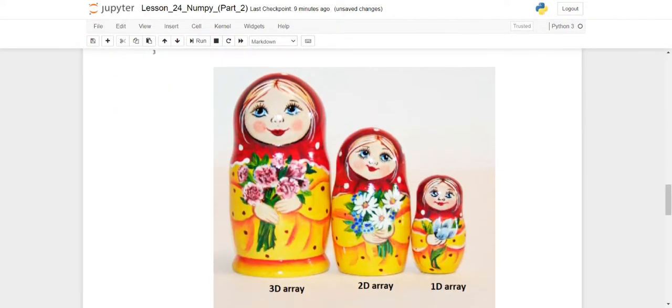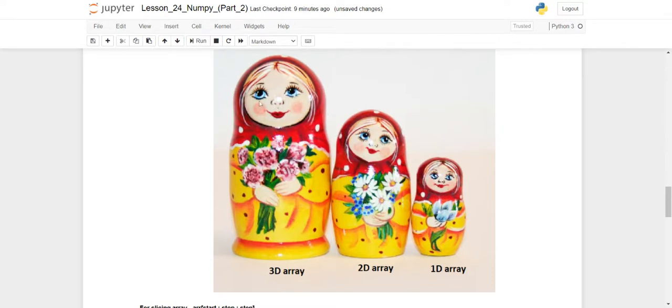So basically, an array is kind of like Russian dolls, you can say. So this is the 3D array. Inside this, there is a 2D array. Inside this, there is a 1D array. The only difference is in the Russian dolls, you can have one doll within one doll. But in arrays, for example, there are two lists here, and you put two dolls inside one doll. So that becomes two 1D arrays inside a list, two lists inside a list. So that makes a 2D array. The same way, you can have three dolls inside it, for example. So there are three 2D arrays in one 3D array.